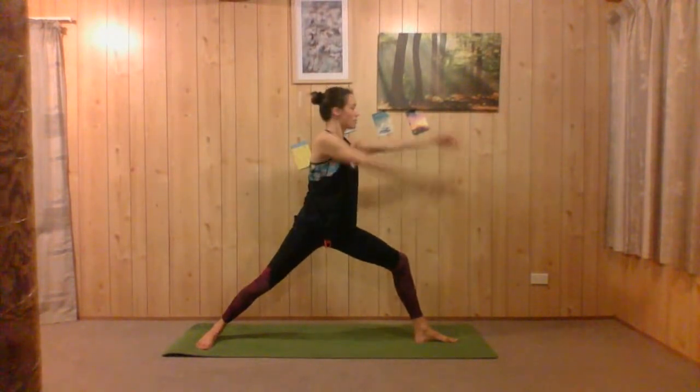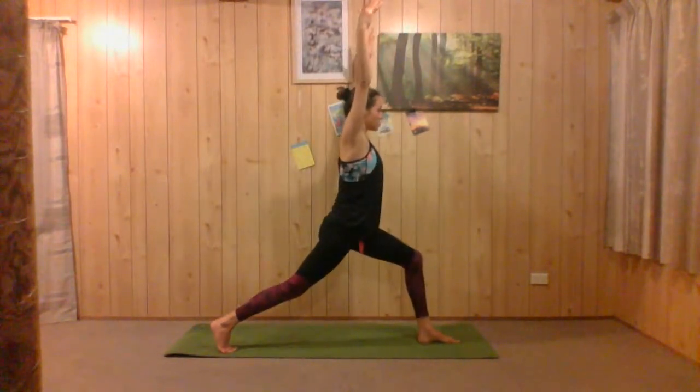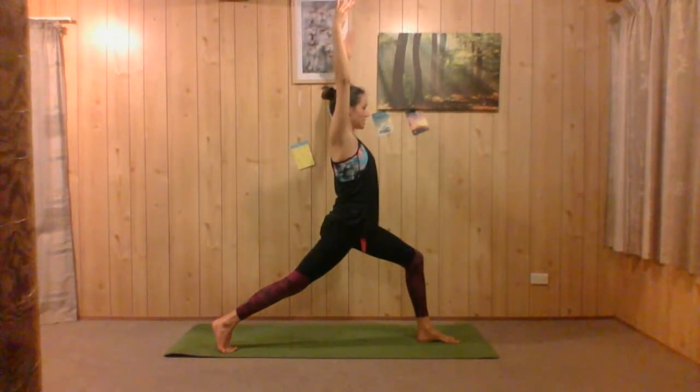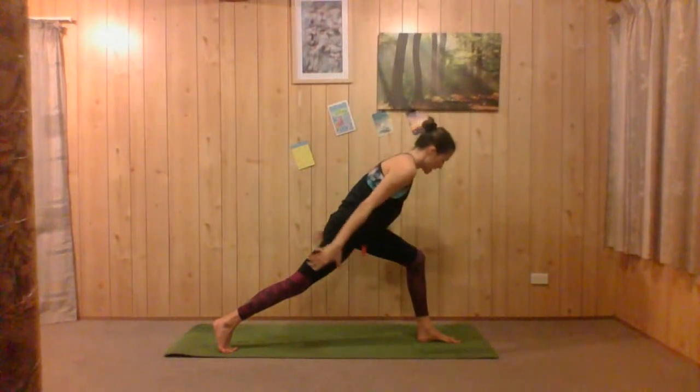Very good. We're then going to inhale to bring that back arm forward, up above your head. Turn that back foot into your high lunge, shuffle it in if you need, and straighten the back leg. Last one, take an inhale. Exhale to bend from the hips, hands go back.